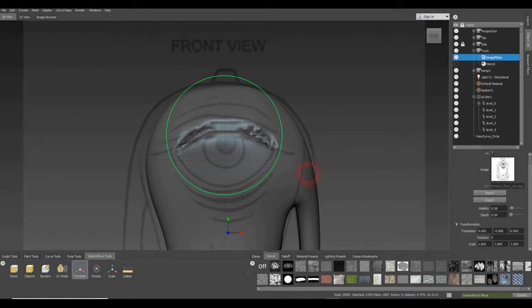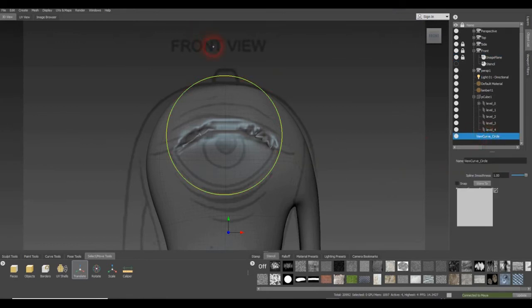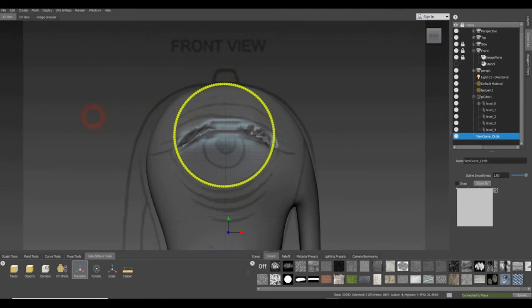Roughly there. And I'm going to lock my camera one more time on my image plane so I don't by accident move it. And I'm going to grab my curve. I'm going to display the points, display curve points. And now comes one that is not that easy to grasp: by holding the C key and your right mouse button, you should be able to scale it down or scale it up to what you need it to go. So yeah, it's not that intuitive.